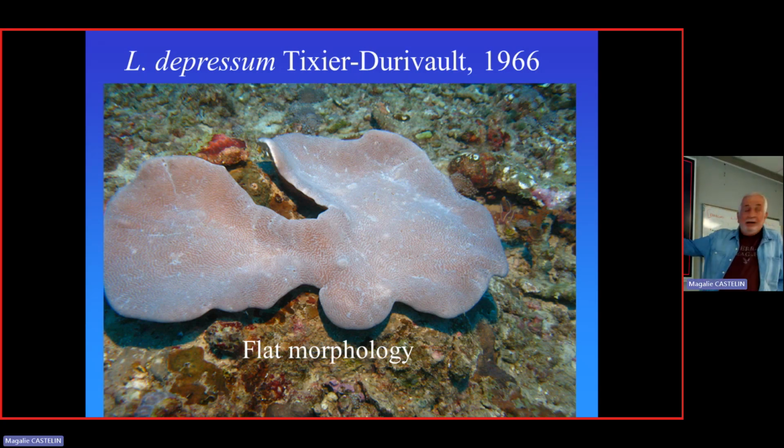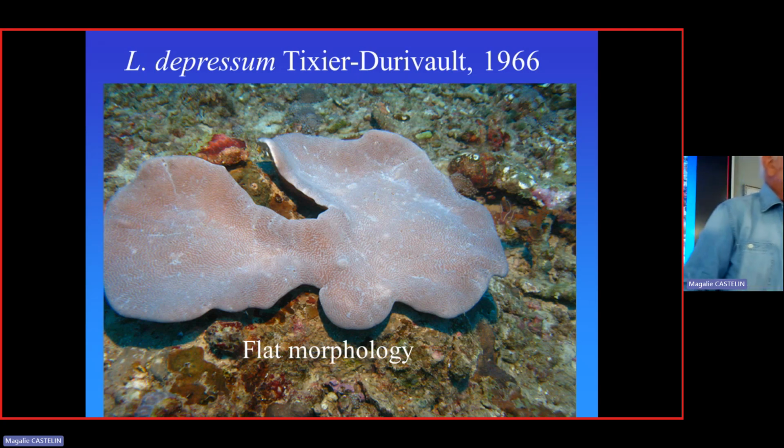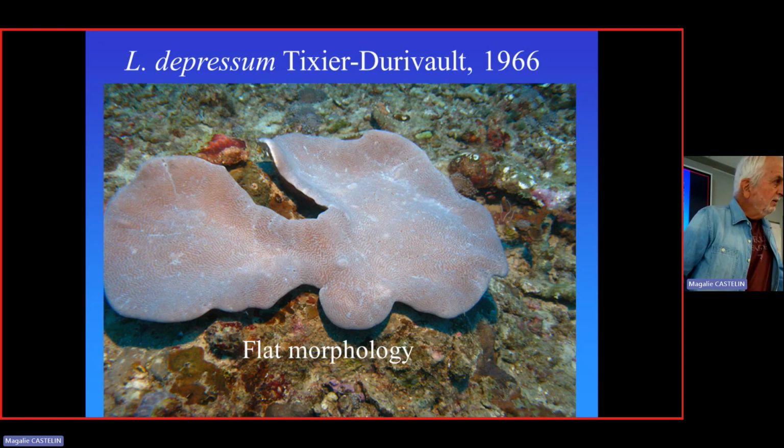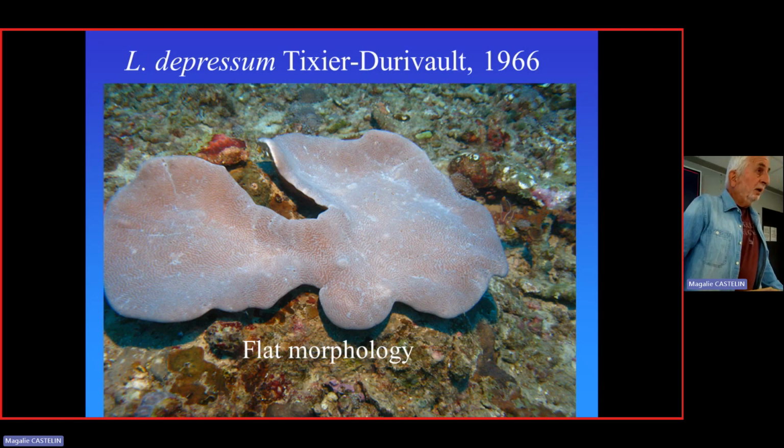And the name tells: Lobophytum depressum. You see the flattened morphology. And here is the name of the hero, Madame Tixier-Durivault, a French expert and taxonomist who worked here. I think she passed away sometime in the late 70s. She described lots of new species from the French territories. Her contribution is amazing.